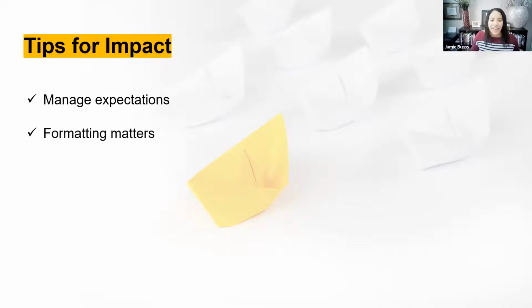And then really paying attention to formatting. It's hard with a lot of data to make it look good. And it does take that little bit of extra effort, but people want to read things that look nice. And so if you can get someone to pick up your document and they are intrigued by it, that's really, really powerful. Next is distilling your message, which really goes back into formatting as well. Making sure that you give them the facts right up front that they need to know. You put your recommendations right at the front.